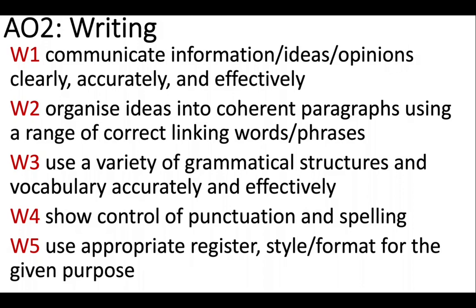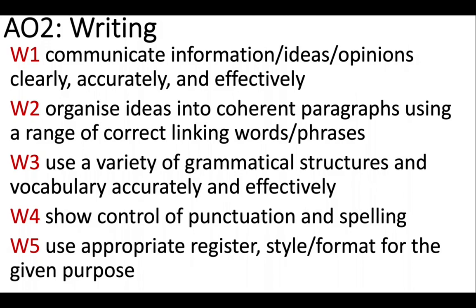And then show control of punctuation and spelling. And these are the things that we have spoken about that are part of your task that you need to do. How do you teach punctuation, for example? The learners are going to be assessed on that when they are writing. So it is good for you to really know how to teach that aspect of writing objectives and competency. How do you train your learners so that when they are going to be assessed, they are not going to be disadvantaged? The fifth one is use appropriate register, style, format for the given purpose.